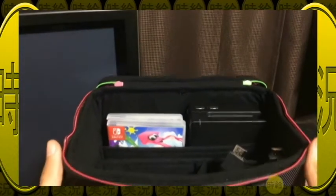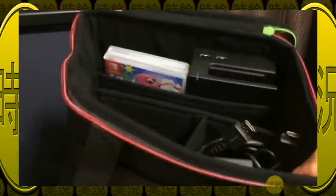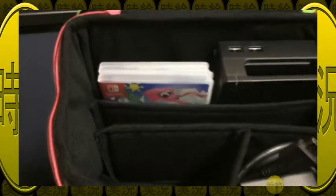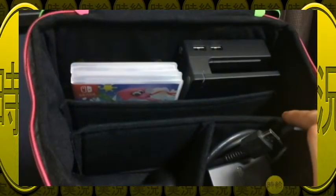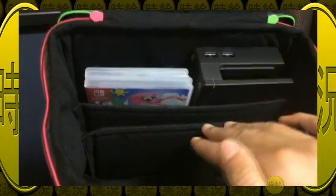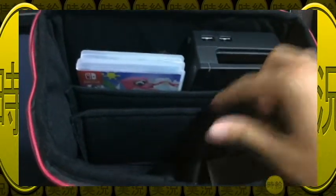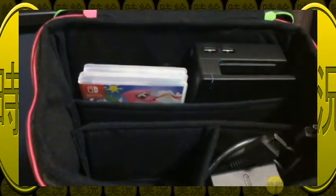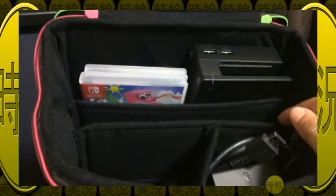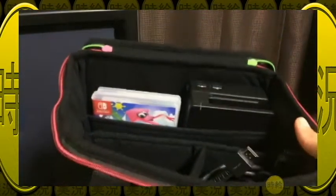Right, let's put you back on the tripod. There we go. So where's the console itself? That is right in the middle. Now, I don't like this. I don't really like it because you can see this bend right there. That's mainly caused by this really has to be quite close for this wall to fit properly. And because of that, the Joy-Cons, which are, according to the box, supposed to stay there and there, are pushing against it, the analog sticks.